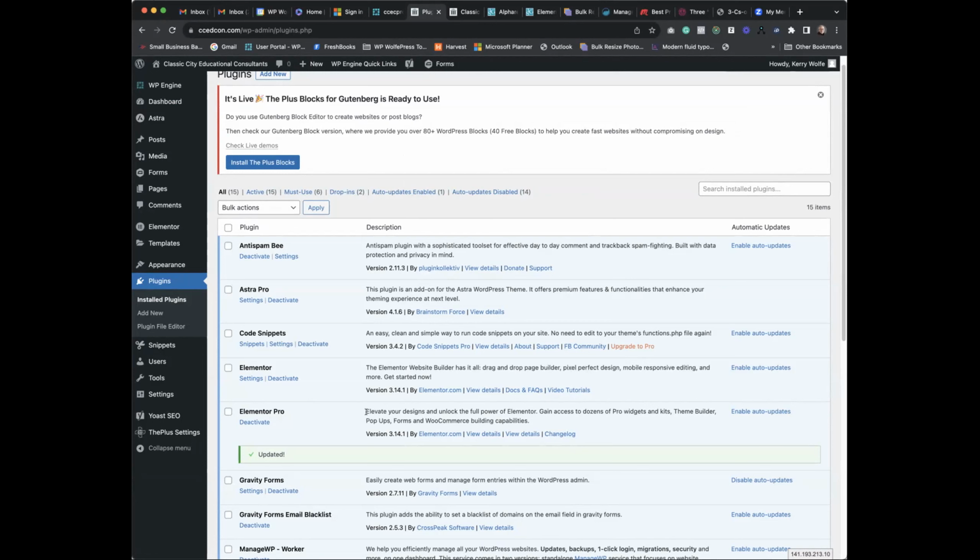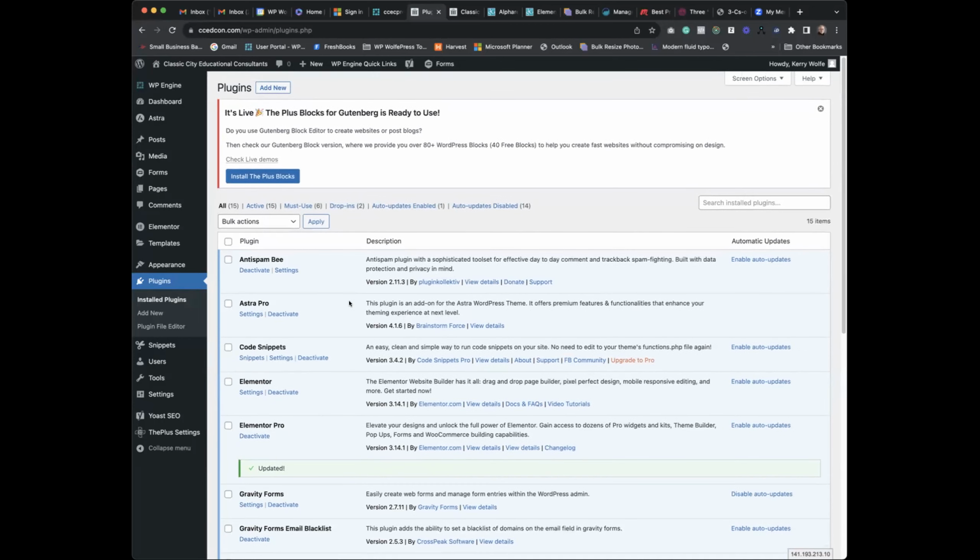That's the supercharger. Exactly. Elementor Pro has the theme builder and all of the forms and the pop-ups and WooCommerce capabilities. Your plain Elementor doesn't have any of that. I mean, you can build websites with just Elementor, but not the kind of websites my clients like.